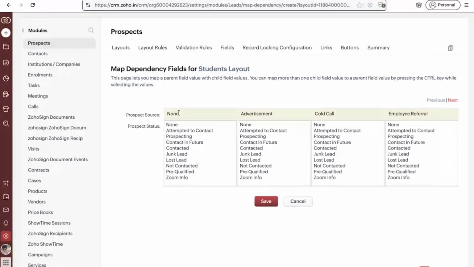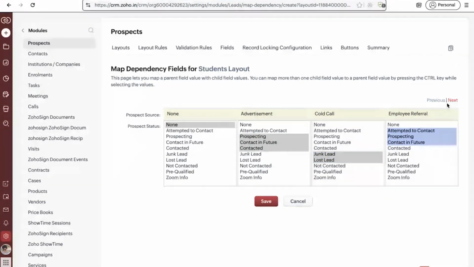If the prospect source is none, I'm going to choose none as the prospect status. If it is going to be advertisement, it is going to be prospecting, contact in future, contacted, and that's it. For cold call, it is going to be lost lead or junk lead. Employee referral: attempted to contact, prospecting, contact in future.